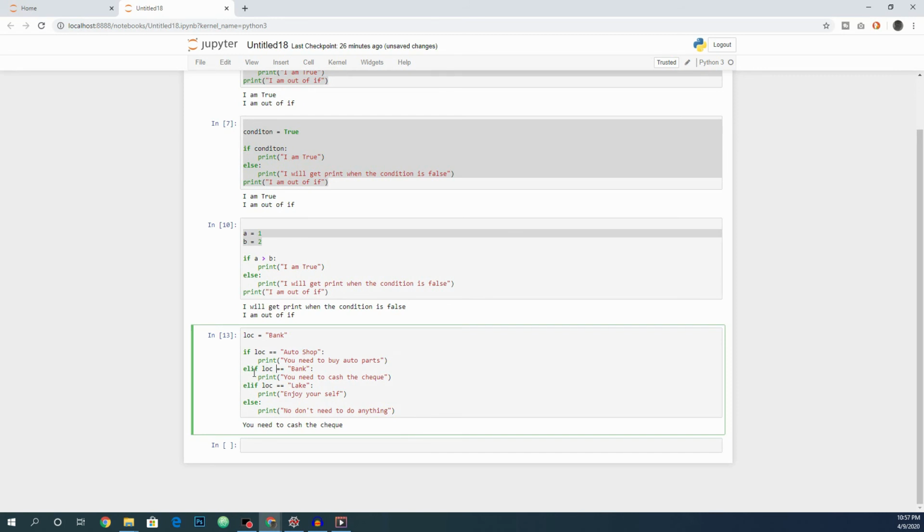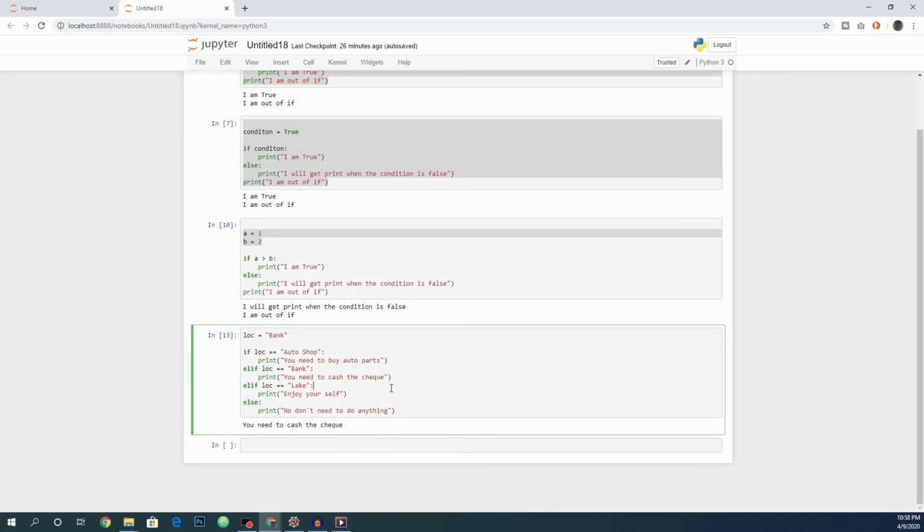In the next statement, if we have more than two conditions, we'll write else if, and the keyword for else if is elif, and then the condition. In our case, the condition was if location is equal to bank. Then again the body of elif, and then third and fourth, and in the end we'll write else.